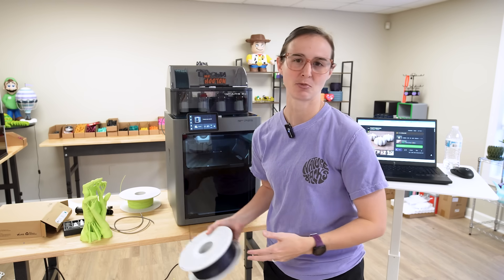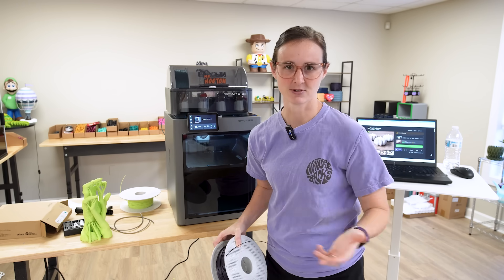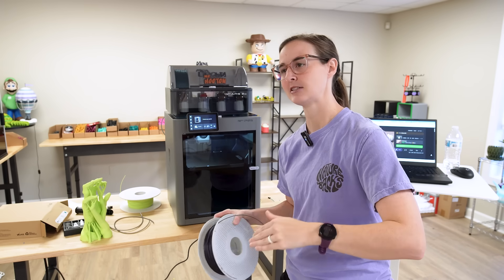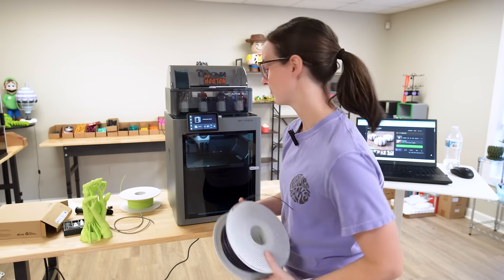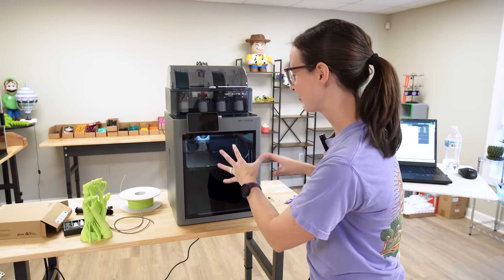I don't think there are any supports. And with the translucent filament print from last night, everything stuck except for the small support pieces, so I'm mildly confident I'll get two successful tea light pumpkins. Five hours and 100 grams of filament later, I hopefully will have two pumpkin tea light holders.